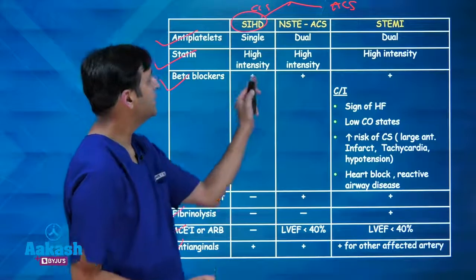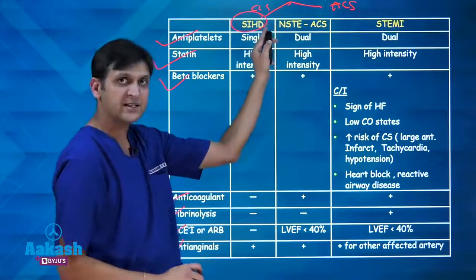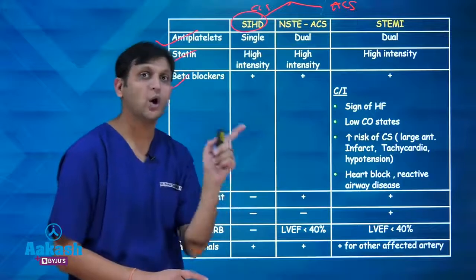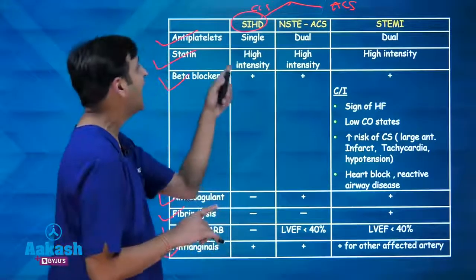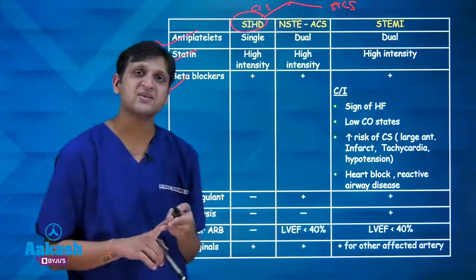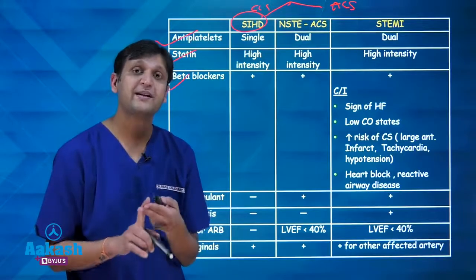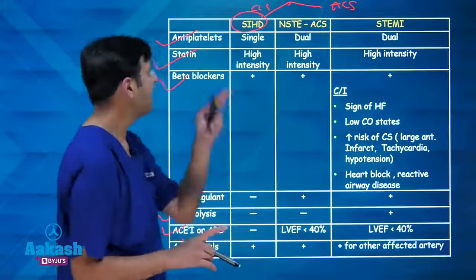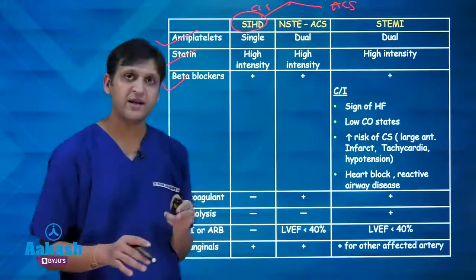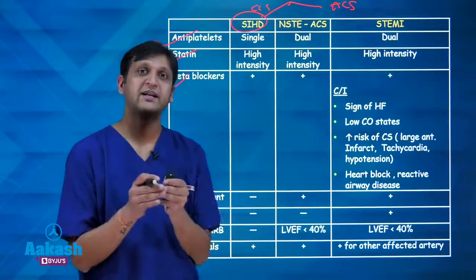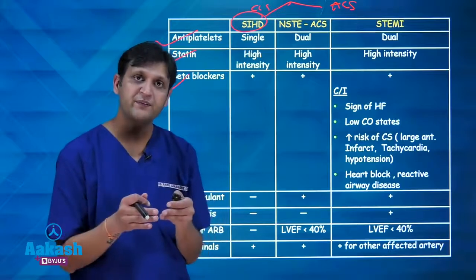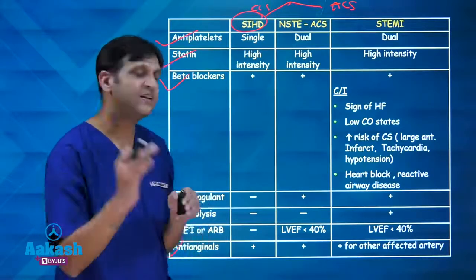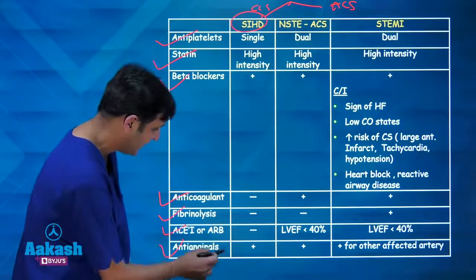Right. So, in a patient with a stable ischemic heart disease, the therapy involves one antiplatelet, either aspirin or clopidogrel, plus a high dose of statin. So, either you give 40 milligrams or 80 milligrams of atorvastatin, 20 or 40 milligrams of rosuvastatin, plus you give beta blockers. Why? Because beta blockers have a negative inotropic and a chronotropic effect. So, they balance the demand supply mismatch and help in relieving the angina, then you give anti-anginals.